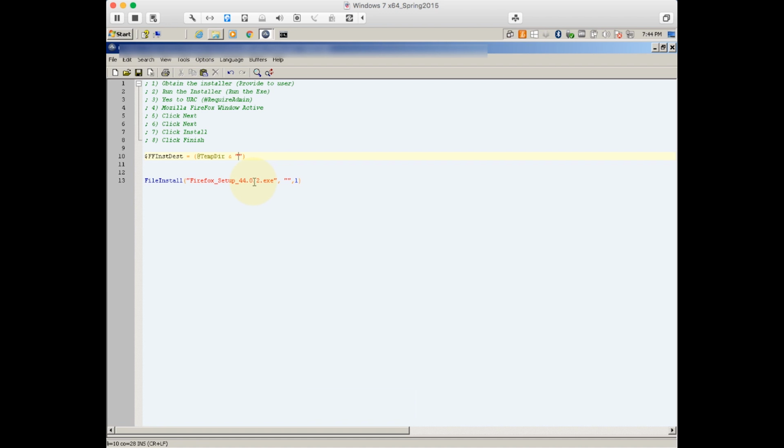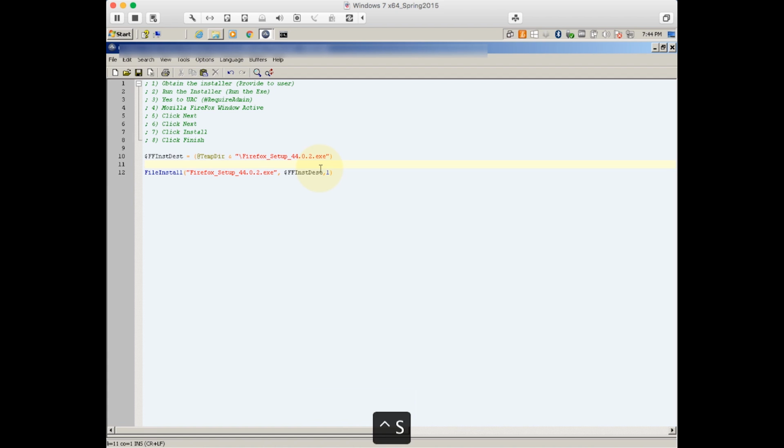And then I do this ampersand, which is the Shift 7 key. And I'm going to go ahead and call this the same thing here. I don't actually remember if it needs the slash or not, but I'm going to put it there and then we'll take it out later if we need to. So now that we've got this variable, we can just copy it and use it right here, like it told us we could. Now you notice I've got this (1). I'm telling the computer that I want it to overwrite that file if it already exists.